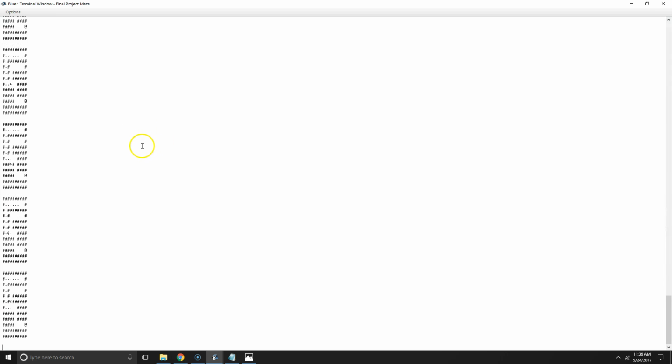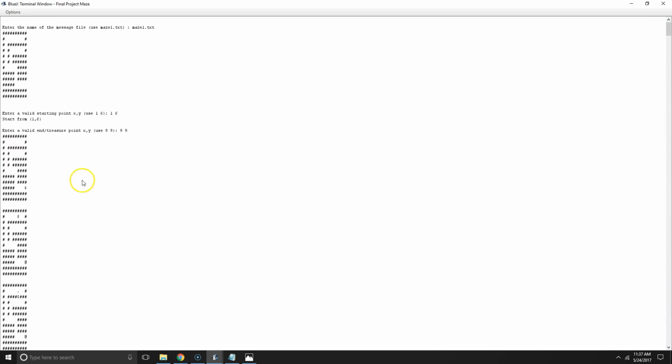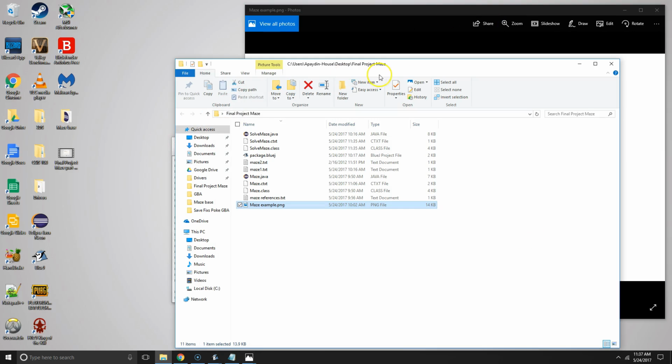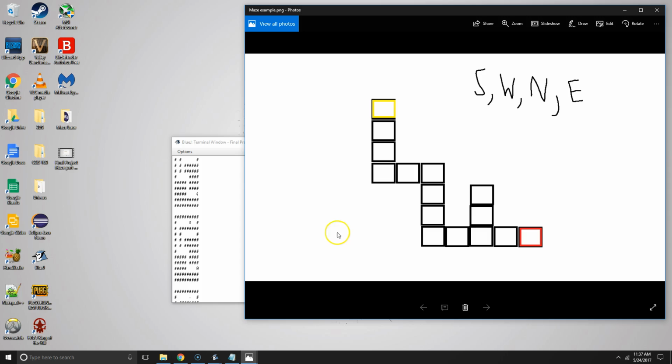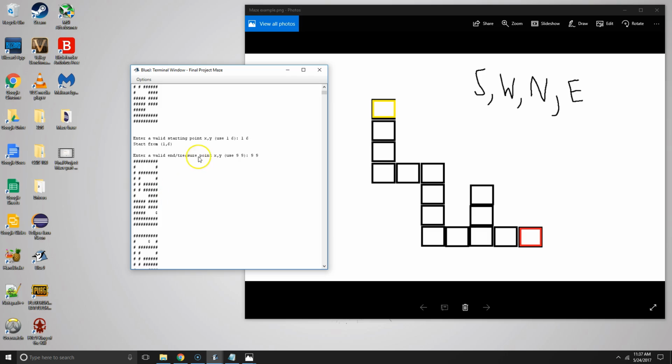So it moves along pretty quickly, but once it finishes solving it, I will go through a couple of iterations. So now you see that it's found its path, or found the exit, and then it's tracing its path back towards the exit. So we found our exit, but let's go back to the top. So here's where we start. Here's the exit. So, with all these windows, we're using a southwest northeast approach to solving our maze.